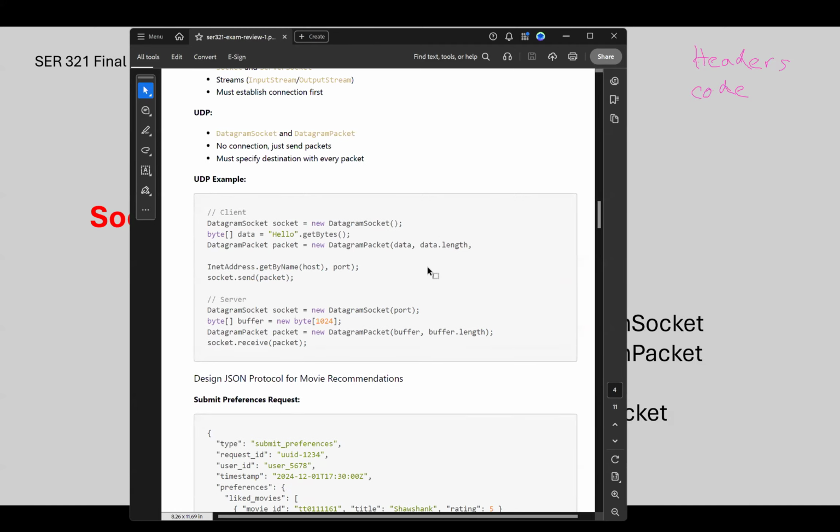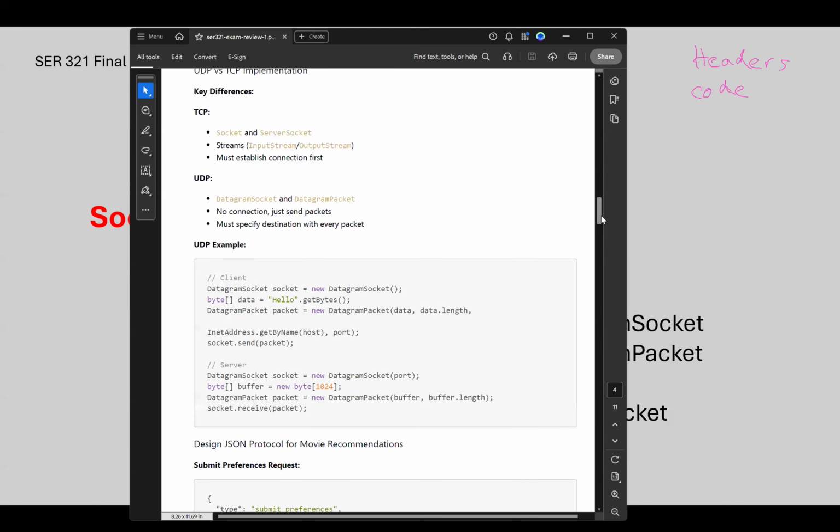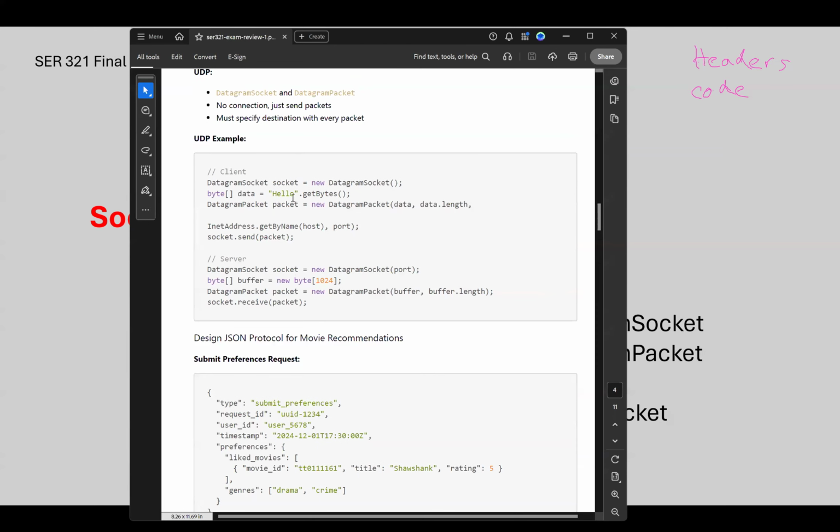As opposed to TCP, which cares about getting in and out, for UDP, all we really care about is we're getting our information and creating a packet. This is actually part of this line. Like this is all one line. It looks a little funky how it got cut off, but it's basically just building a packet by plugging in the data, telling it its destination, and sends it off.